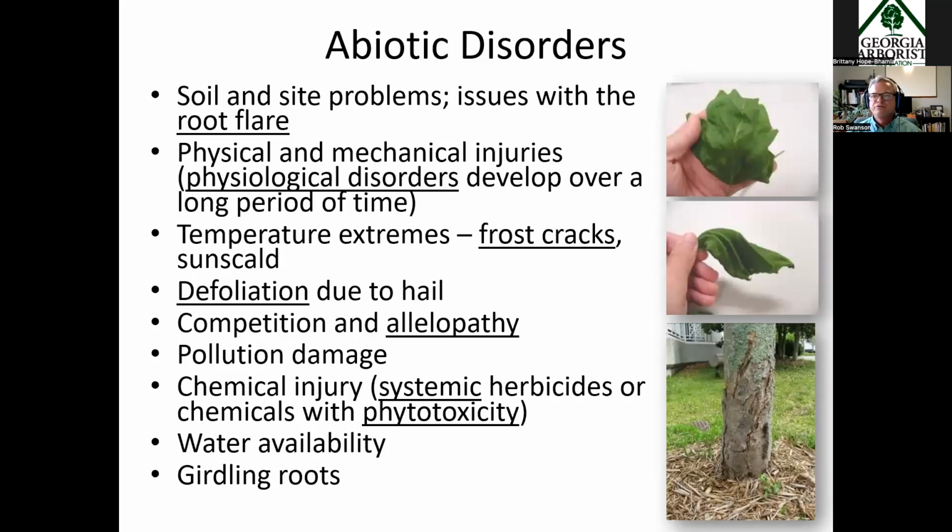Now let's talk about a few of the abiotic disorders. We have soil and site problems, issues with the root flare, such as string trimmer damage, installation damage, like somebody put their foot on the side of the trunk, leaned back and hauled on the tree, and wherever their foot was created some compression damage, which might not show up for 5 or 6 years after installation.